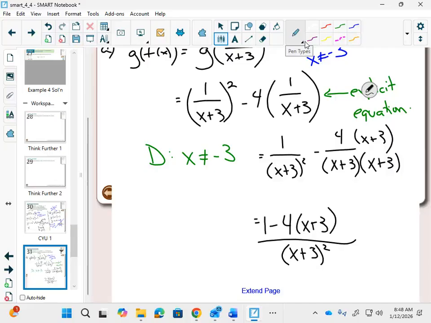You can leave your answer as 3 over 9. You don't have to change it to 1 over 3. So that part they'll assume you can do. And so the same thing with the algebra, as soon as you get the single fraction, we'd be able to leave it like that.